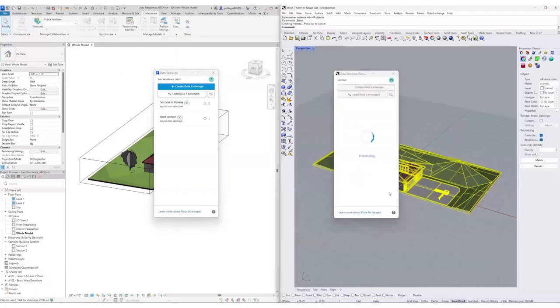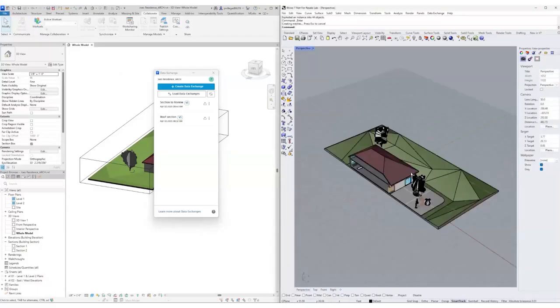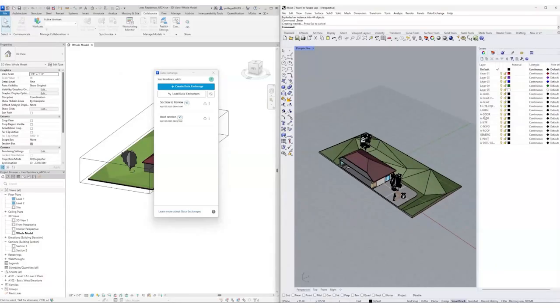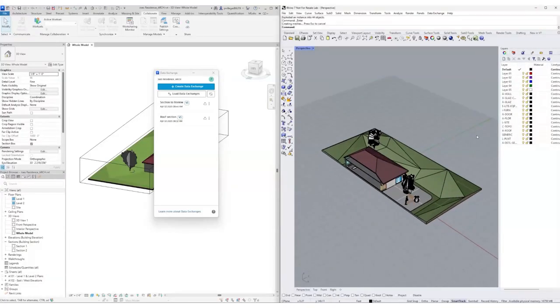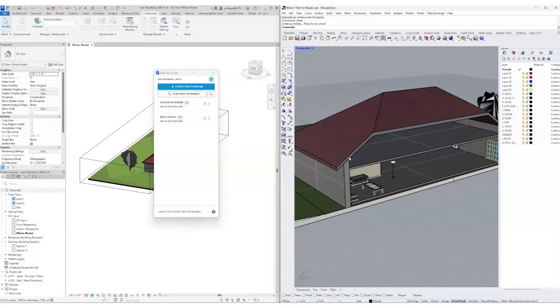Load up. That's fine. And I'm just going to check the layers in Rhino to make sure that everything does come through. Perfect. And that's how you use the data exchange, connecting from Revit to Rhino.